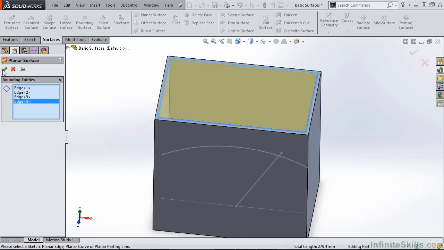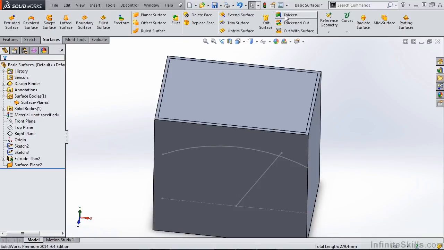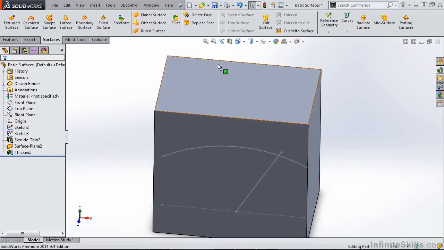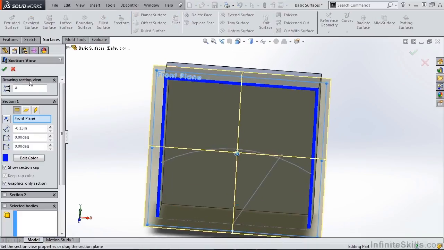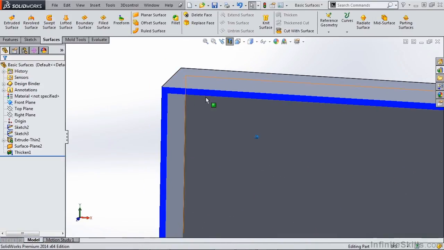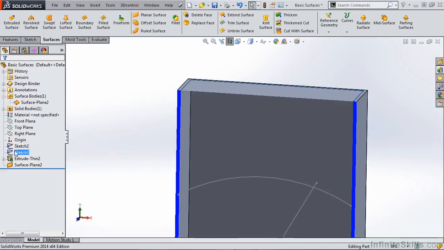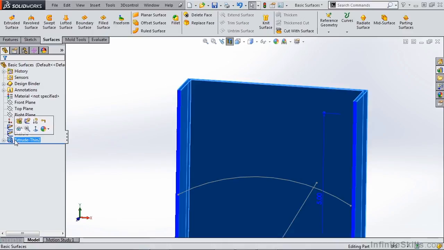and create that geometry. This then allows you to do things such as thicken that, and we can merge the results to create a single box. So if we take a look at a section view here, you can see that we filled in that top profile of the box. So there are a lot of different options when you're creating and using planar surfaces.